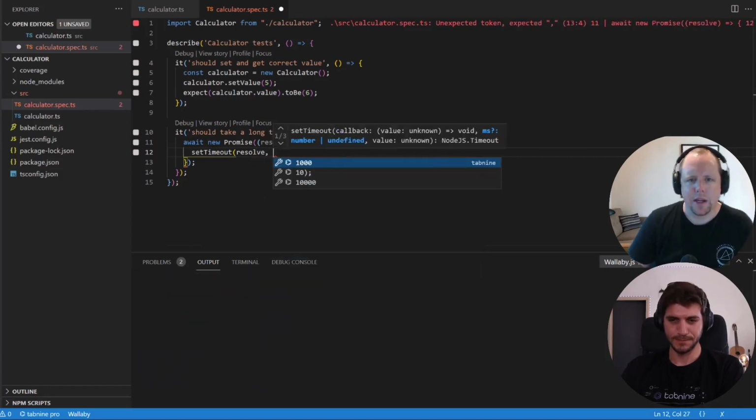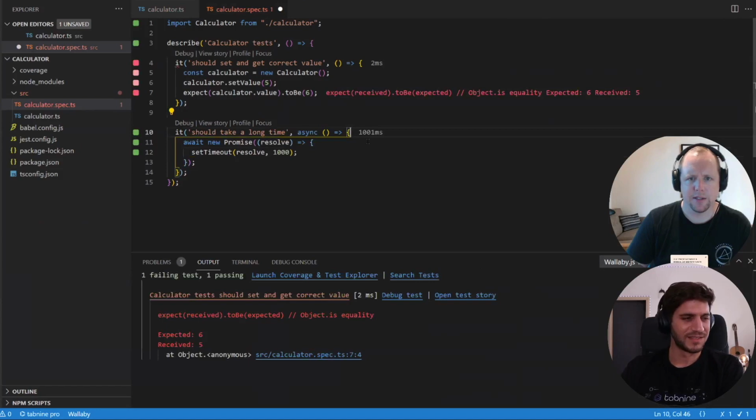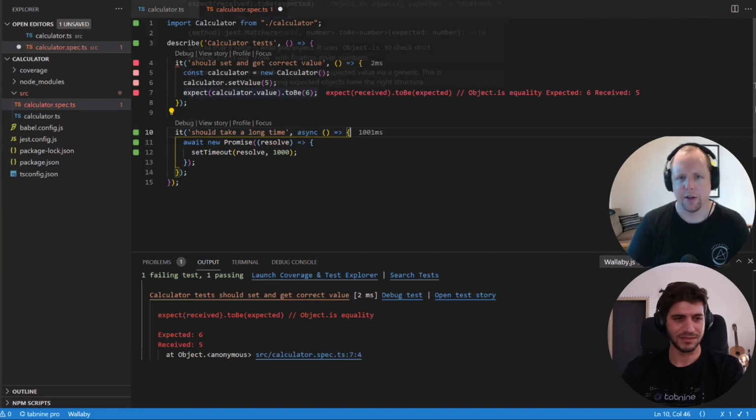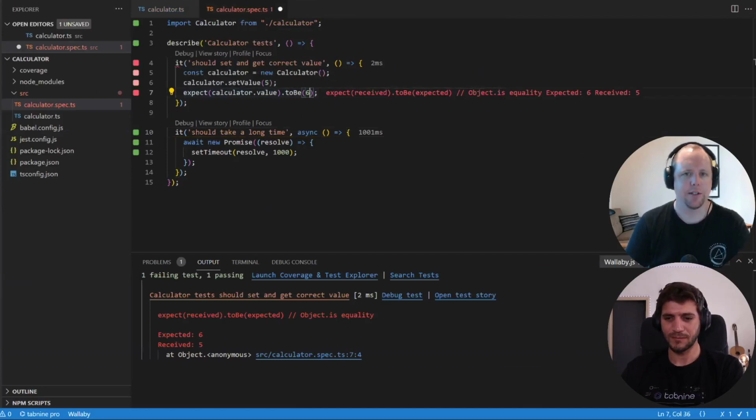Okay. All right, so what you see beside the test is Wallaby's actually telling you how long that code took to execute. So you'll see it took 1,001 milliseconds to execute, and this one took 2 milliseconds. So you would think that this entire file is going to take 1,000 milliseconds roughly plus 2 milliseconds to execute. But with Wallaby, because it keeps track of all of the dependencies between your code, it's only going to execute the test that it knows has changed.